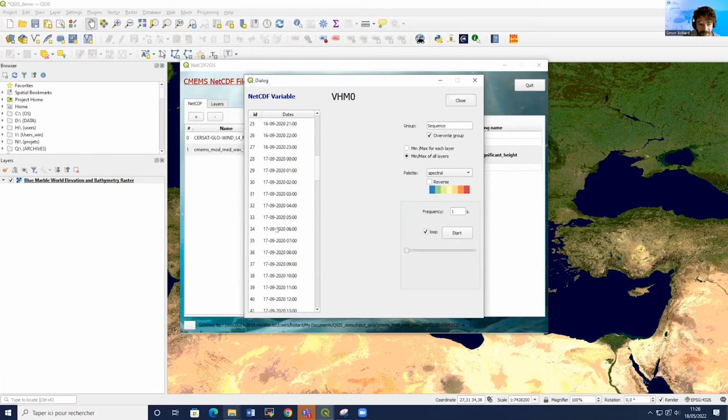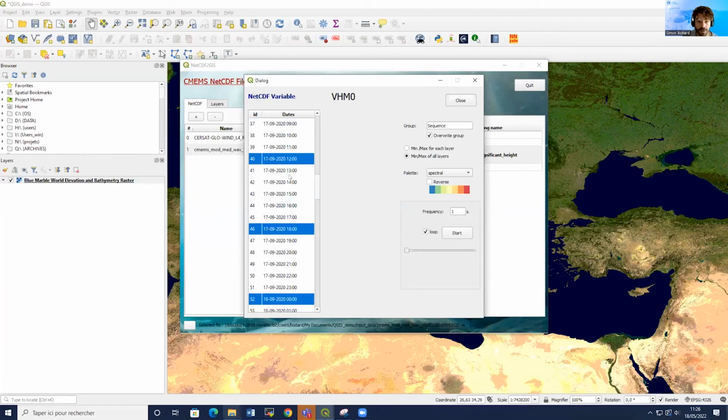September 17th at 6 a.m., September 17th, 12 p.m., 6 p.m., September 18th at 12 a.m., 6 a.m., and 12 p.m. Here, why do we select only one time frame every 6 hours? It's because the wind product that we will use later on is 6 hourly. So it's to have concomitant time frames in between the wave reanalysis model and the wind speed global products.